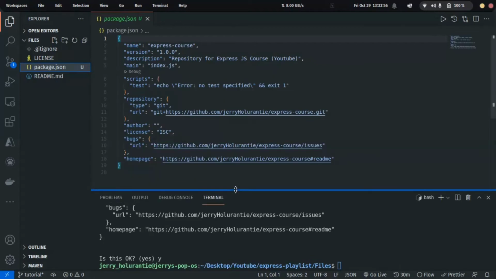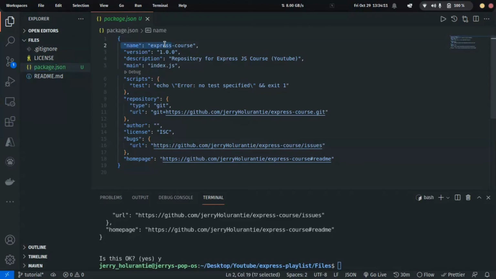Now, if you're new to Node.js, the package.json file is used to keep track of settings and configuration. So it's mainly a configuration file for a Node project. Here you can see things like the name of the project, which you can change here, the version, and the description. I know I left this blank when I was initializing the project, but this came from GitHub, sorry, probably from my README file.